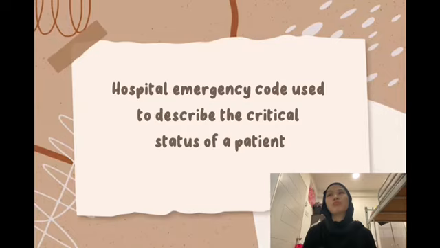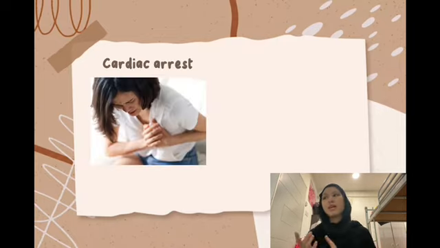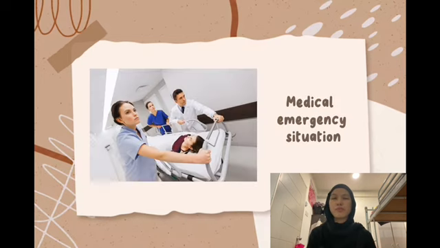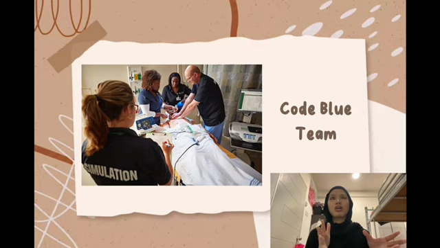The term code blue refers to the hospital emergency code used to describe the critical status of a patient. Hospital staff may call a code blue if a patient goes into cardiac arrest, has respiratory issues, or experiences any other medical emergency situations. Hospitals usually have rapid response teams ready to go when they get notified about a code blue situation.